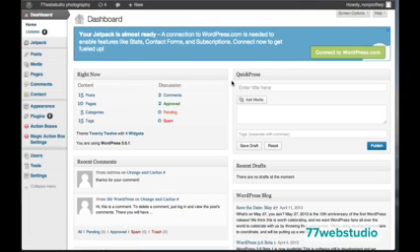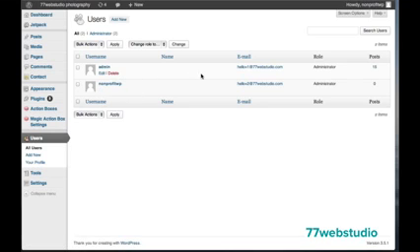So what we need to do now is we need to delete the user called admin. So I'm going to go back to users by clicking on users on the left-hand sidebar. And then here we see the two users, both of which have administrator privileges for your WordPress website. So we need to delete the admin one. So I'm just going to click on the delete link here when I hover over admin.